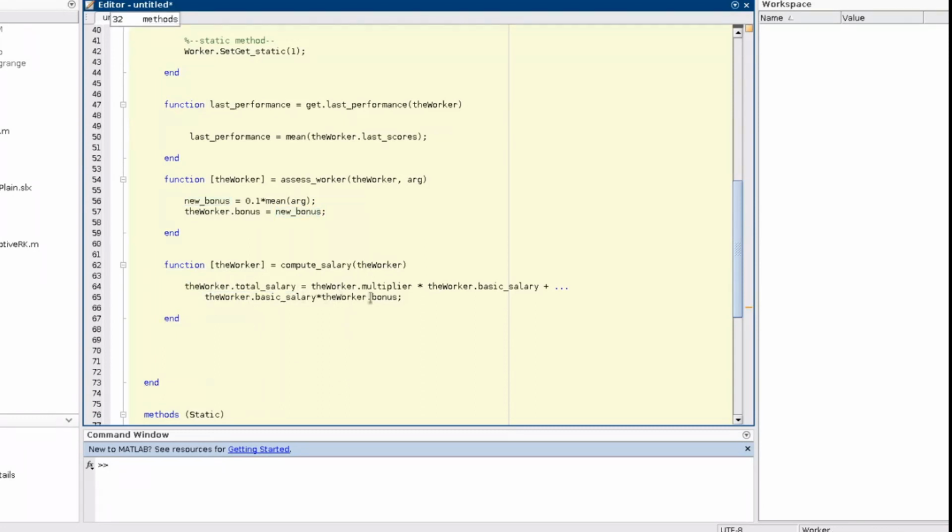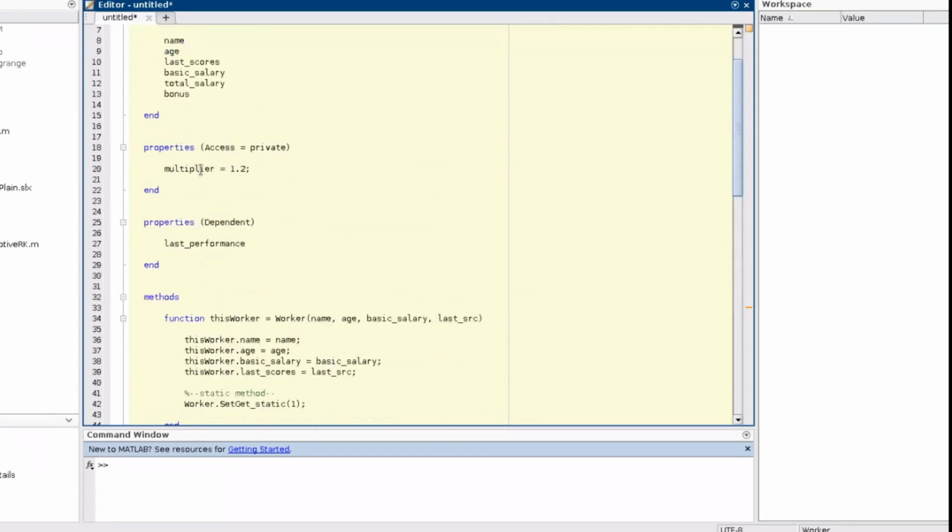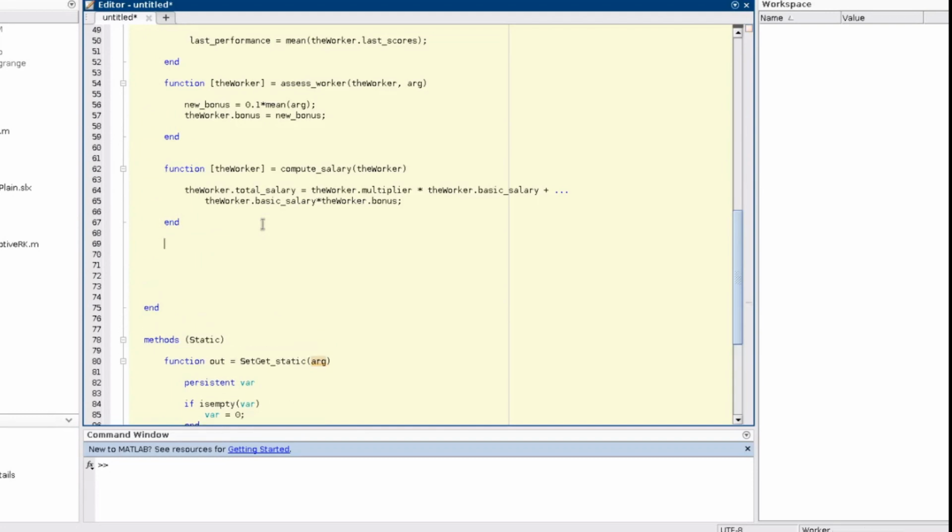Okay, and this will be the value of the total salary for our worker. The idea here is to show you how this function can have access to this private value. Okay, let's say that we also would like to have 2 functions, one just to show the multiplier outside of the class.